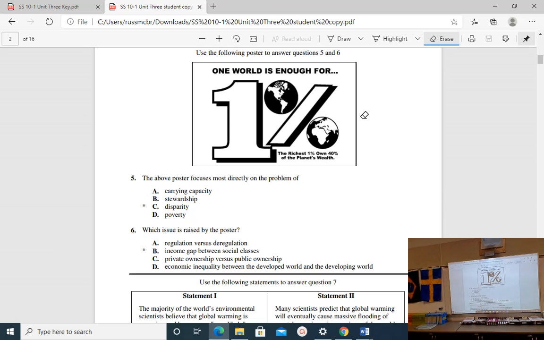Now, better than income gap between social classes, a better phrase might be wealth gap between social classes, because we're talking about wealth and not income. Somebody could own a lot of stuff, but maybe they don't have an income. What was Donald Trump's income last year, as opposed to what's his wealth? Two different measures. So the pull is to B, but if I was recreating the question, I might put the word wealth, because wealth and income are different terms. They're related, but not necessarily 100% the same. But I'm guessing if you put the words wealth gap, this question becomes a little bit too easy.